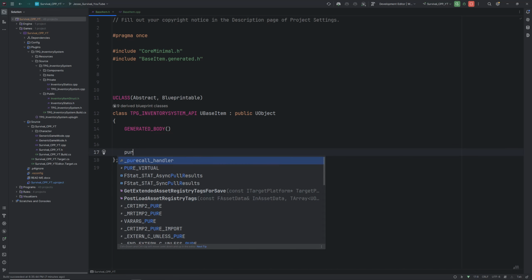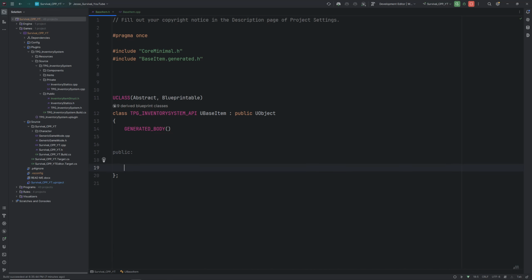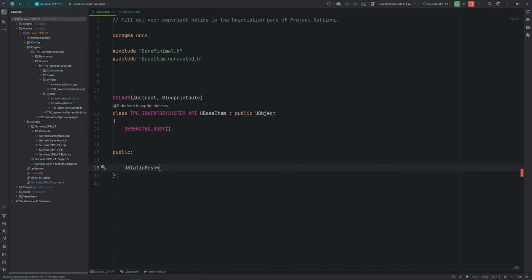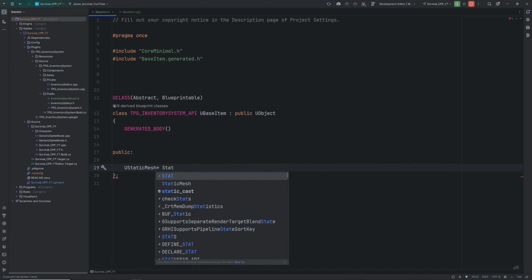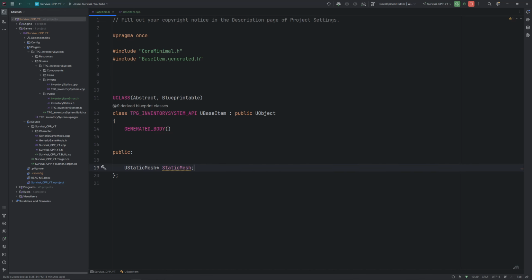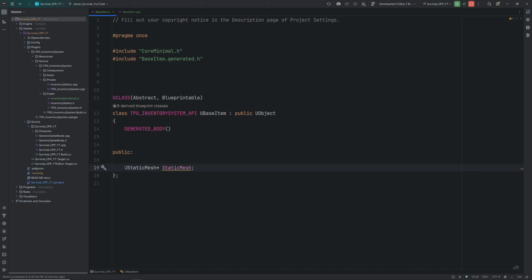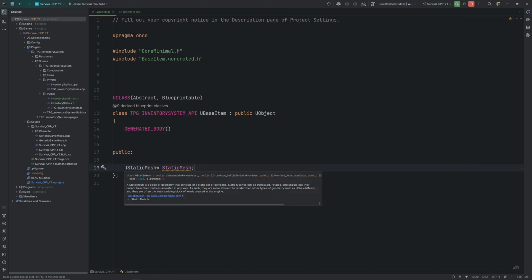Let's go ahead and create a public specifier here. And there is going to be one change that I'm going to do as we move forward. When we're making pointers to objects previously, so right now we need a UStaticMesh, we would go UStaticMesh pointer, and then we'd give it the name StaticMesh and call that good. But in Unreal 5, they started pushing, and I only recently found this out, so we're going to make some changes to our code as we go along, they're changing the way they prefer us to do this a different way.